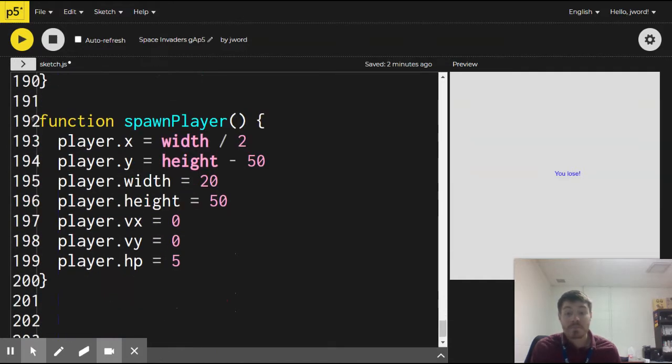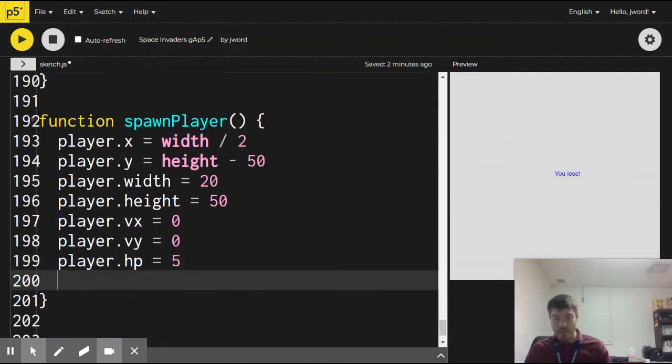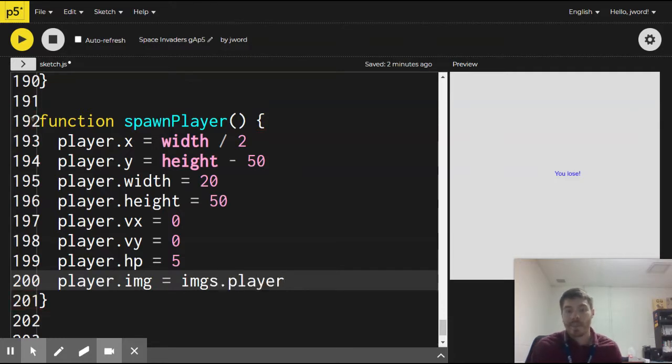And then spawn player, same kind of idea, right? So after player.hp, notice how I'm still inside the curly brace. It's kind of hard to see that. Player.img is equal to imgs dot player. Now, each of those sprites has a .img property, and they're all set up that same way. So that allows me to treat them the same way.